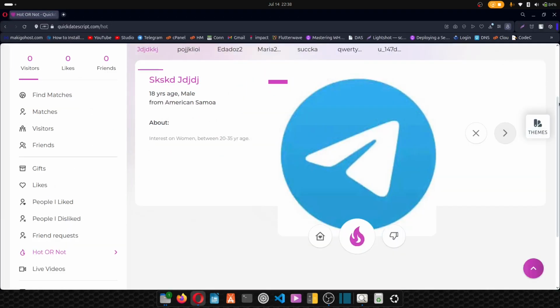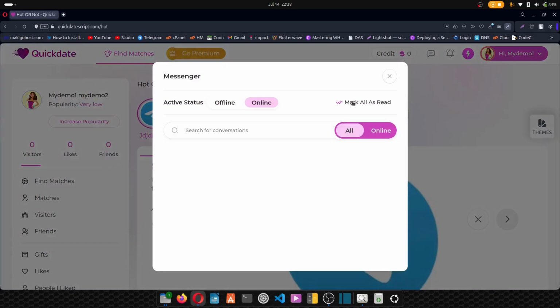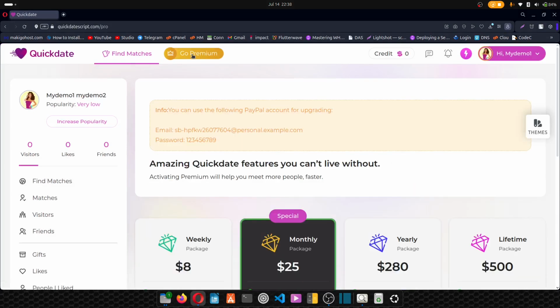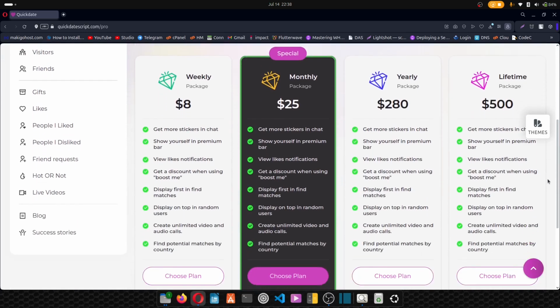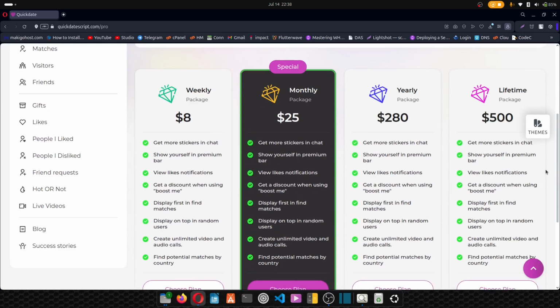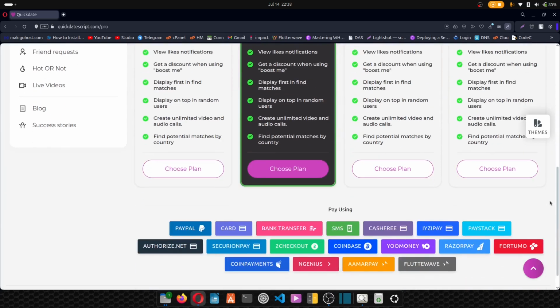Okay, so let me take you back, and we have an option here where users can see their messages. I'll click on it, and right now I'm online but no message yet. From there, we click on Go Premium, and these are your premium packages that users can subscribe to and pay you monthly, yearly, or even lifetime membership like this.